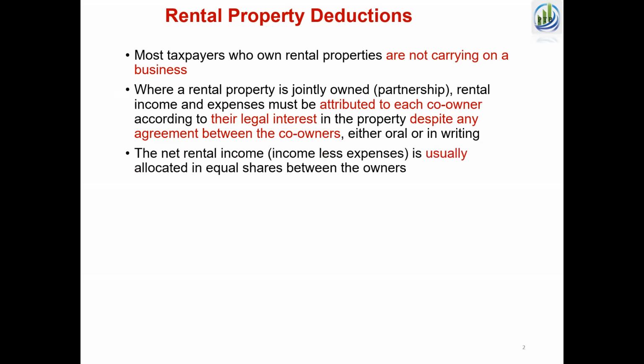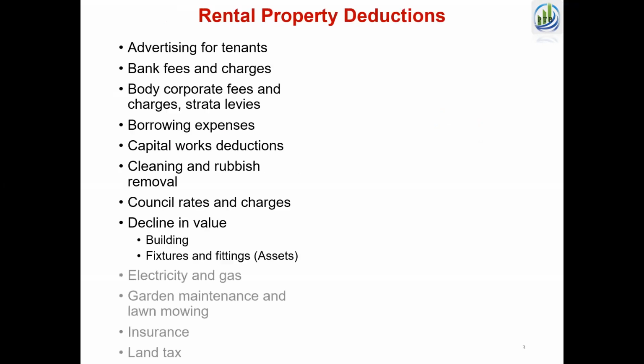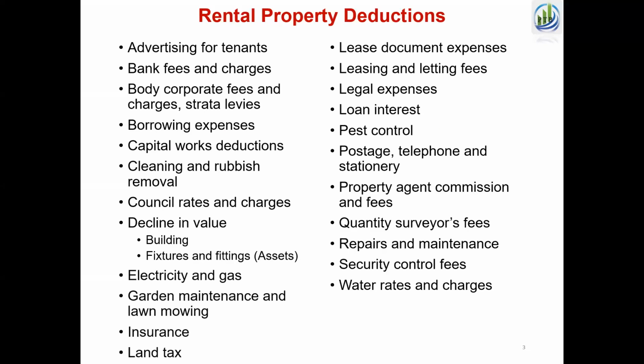That's good. Now we will move on to the rental income, which is usually allocated in equal shares, but we want to see. Most of the time it will be 50-50, right? Now I just listed some expenses here for you to go through. I will give you a minute. You can just read that. There are a number of expenses we can take out from the rental property expenses.